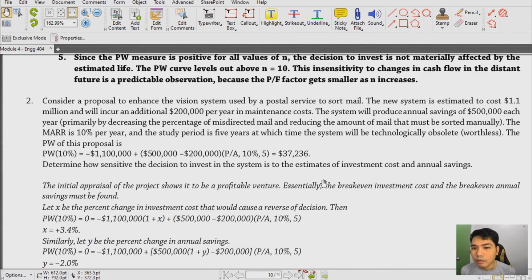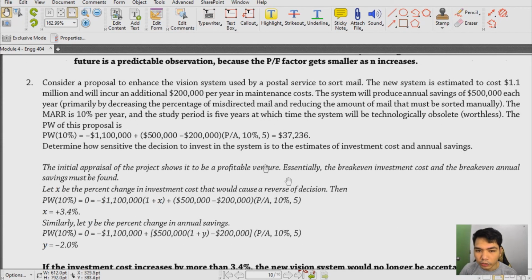So ba yun? Pag ang ating estimates is the investment cost and annual savings. So investment costs and annual savings only means na ito yon yung investment cost. That's 1.1 million. So gagawin natin ngayon is that we try to make the present worth equal to 0 and then determine kung ano ba yung magiging effect dapat sa investment cost. So mangyayari lang dyan, with the original equation which is like this, kailan ba tayo magkakaroon ng reversal of decision? Diba sabi natin, the reversal of the decision only happens when you have the negative PW or at PW that is equal to 0. So, syempre, nagkakaroon ng reversal sa 0 kasi alam naman natin na wala na tayong kita dun, di ba?